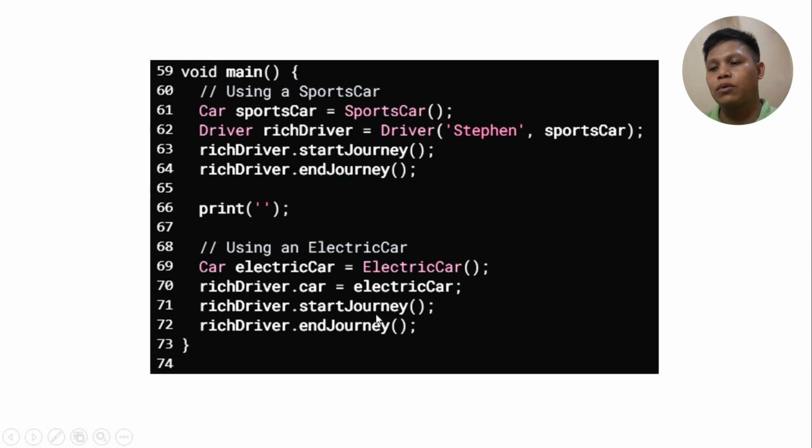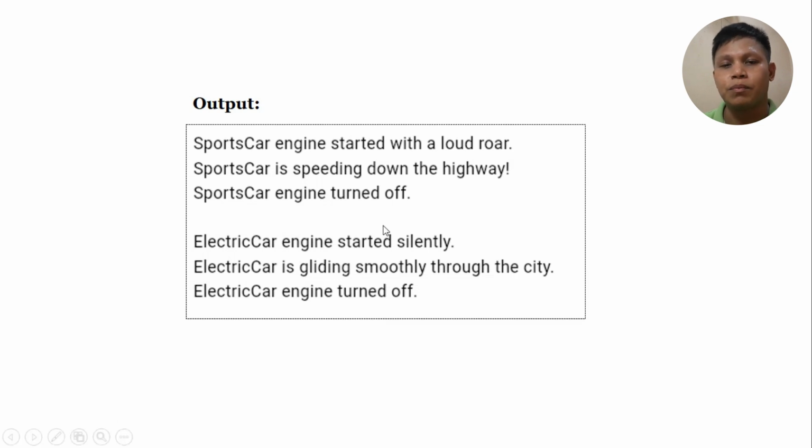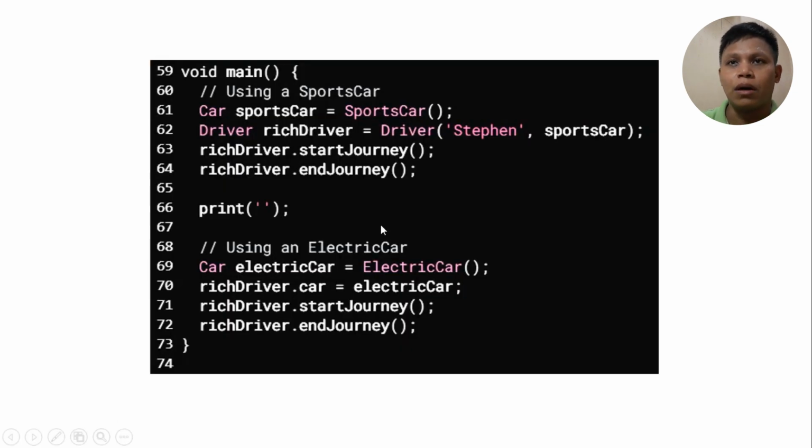And the reason we're able to produce this output is because the electric car and the sports car implement the same interface, which is the Car interface. I hope you were able to guess our source code.